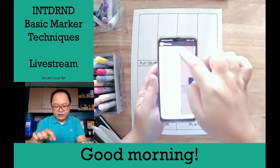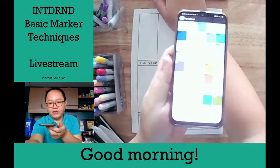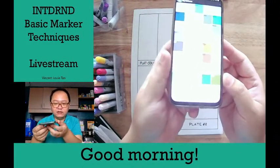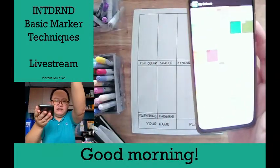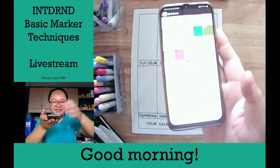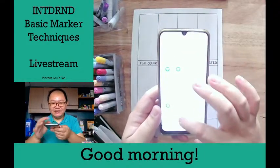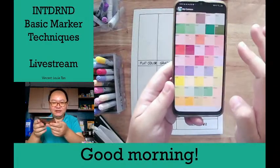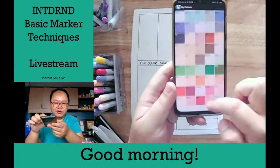So for example here, I have all of my colors here. So nandyan siya. It's a little too bright, pero ayan, may kulay siya. Oh yeah, that one. Maybe that one's better. Okay, so ayan. So it has all of my colors there.